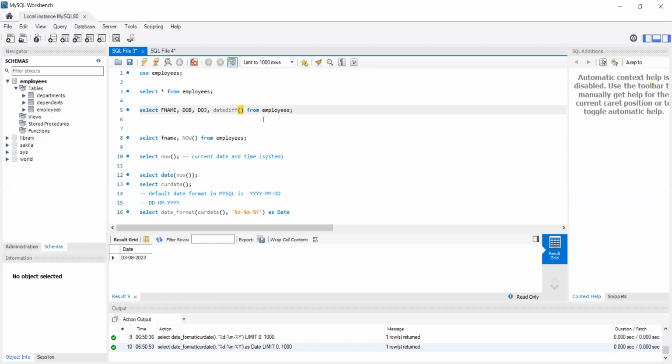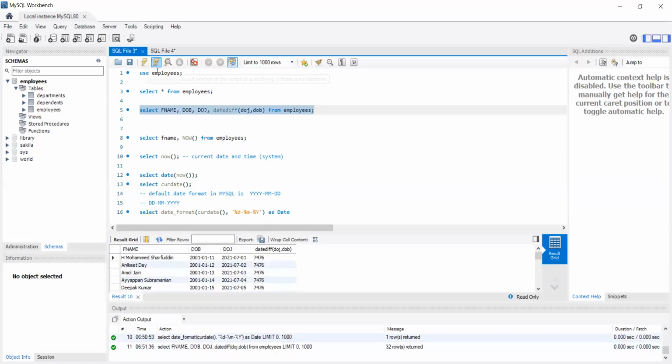So DOJ, comma, DOB. Okay. So see, this is the date difference. They joined the company after 7,476 days after being born.